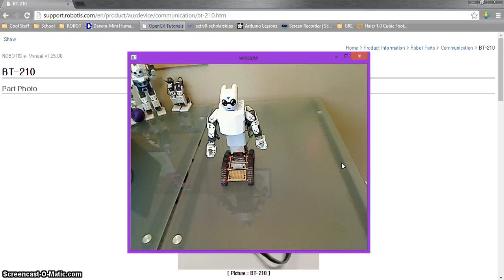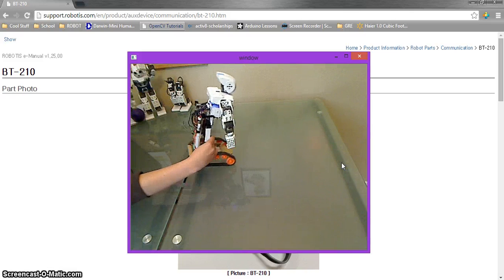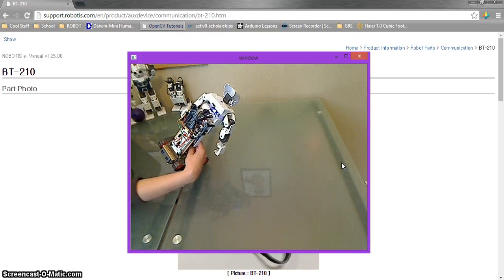Hey guys, I just want to give you a demonstration of my Darwin-Mini moving its arms while it's tracking hand movements. Right now it's connected to Bluetooth. I'll show you guys. I don't know if you can see the little flashing light on the back.